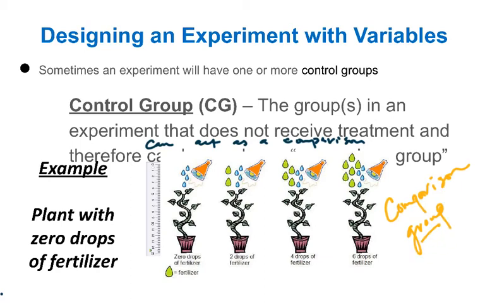Okay. It can be challenging to identify a control group, and that's because sometimes there isn't one. There isn't always a need for a comparison group in a good design. But if there is a need, you need to make sure it's there to make sure that your results are legitimate and valid. Okay?